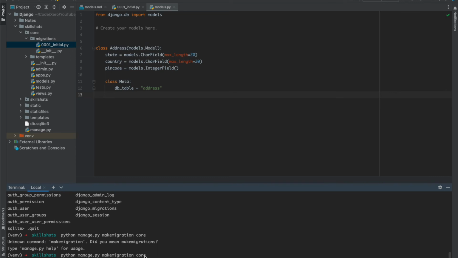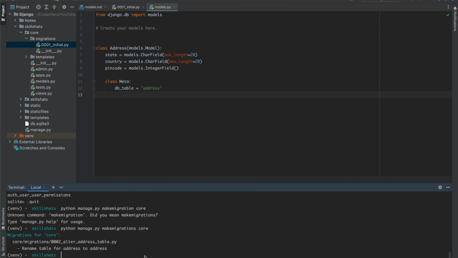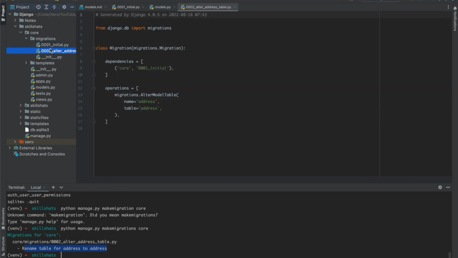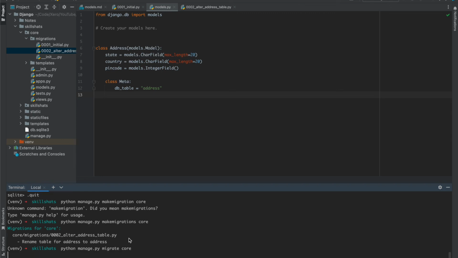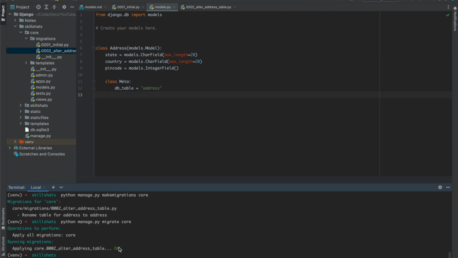There is a typo: makemigrations. Now another migration file has been created, renaming the table from core_address to address. Here you can check. Now if we run migrate for the same core app, it will make the changes in our database table.